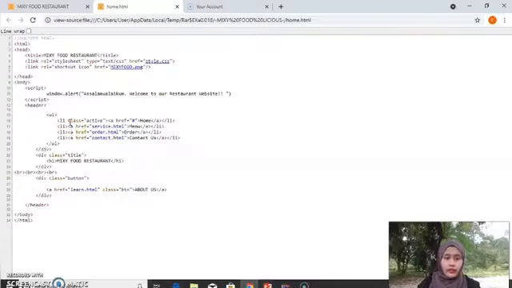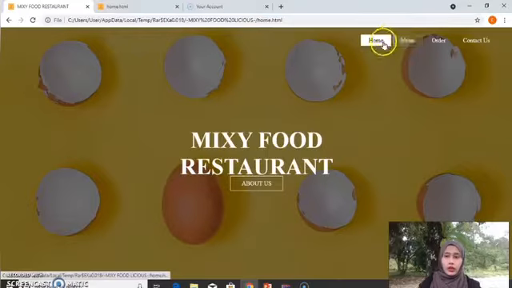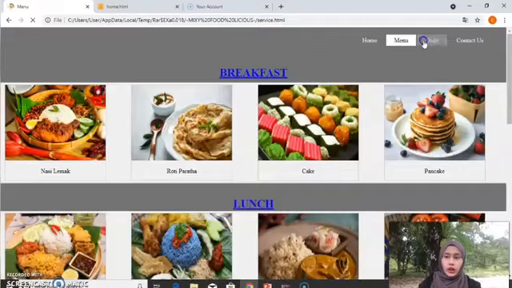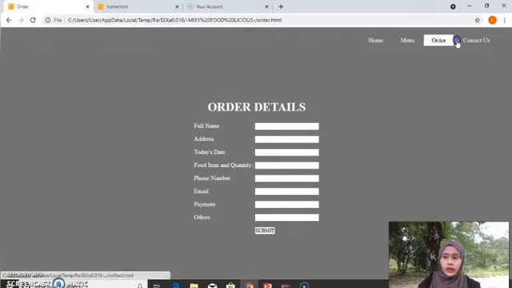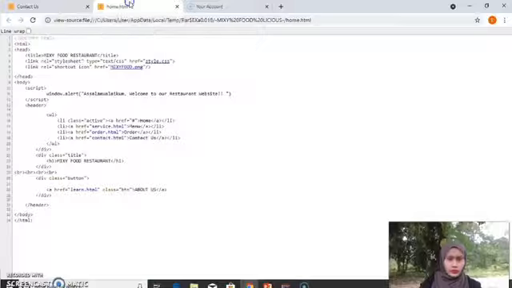In our website we have home, menu, order and contact us. The most important attribute of the A element indicates the link's destination. When the user clicks home it goes to home, menu to menu, order to order, and contact us to contact us. So let's go to the div class.